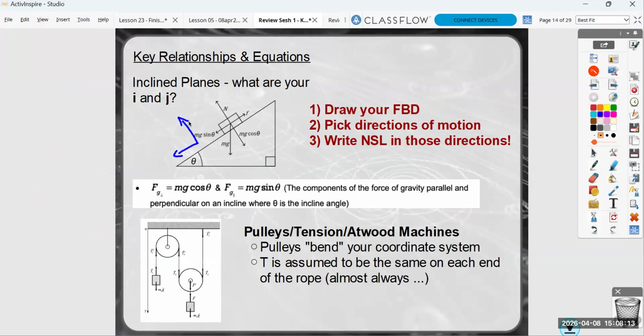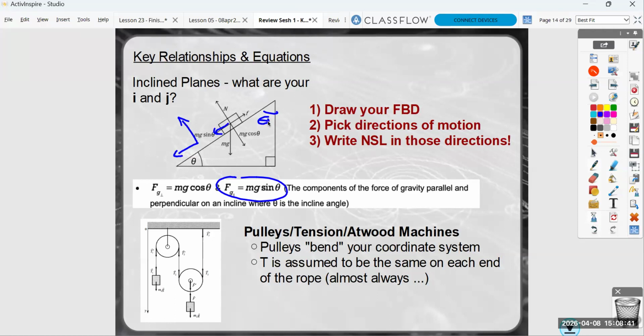You can always derive these things. You've got your formula sheet, but the more things you can just pull out of your pocket, the better. So if you've got a thing on a ramp, remember sine for slide, right? The parallel component of gravity is usually sine, unless they are being mean to you and give you this as the angle, in which case they're opposite. But usually they're not trying to be too mean to you, right? If the ramp looks nice and normal, sine for slide. The sine component is the one down the ramp and the cosine is the other one.